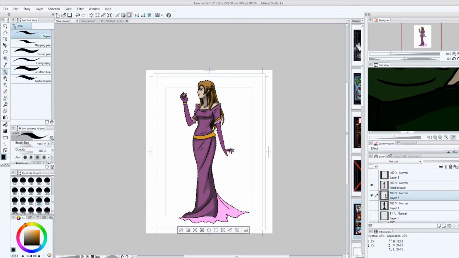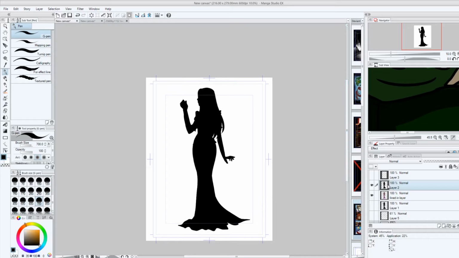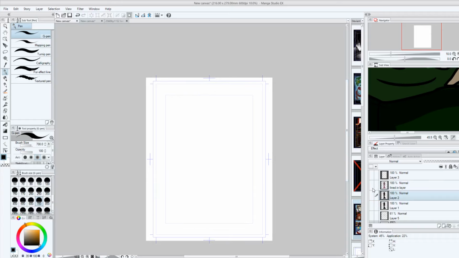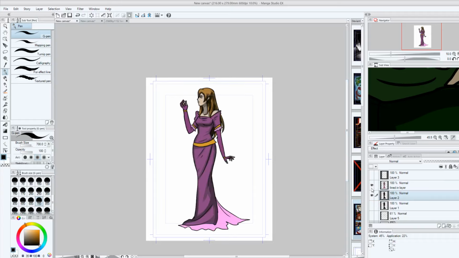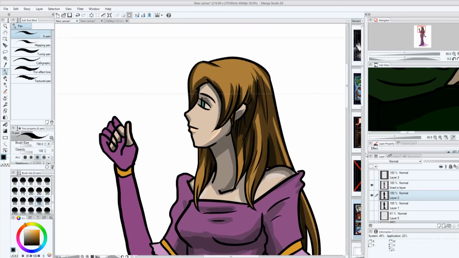Make sure you're on another layer so that you don't destroy your line work that you've done. Color it in black. And turn off the clear selection so that you're not in the wand tool anymore. Drag that layer underneath, and there you go. You got your layer on there and a layer on top of that. That's how you do it. That's how you fix that problem, if you have that problem.